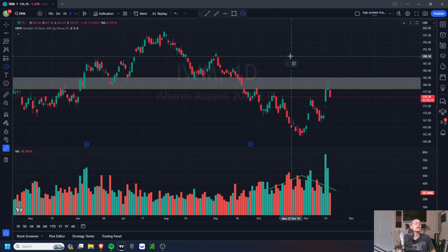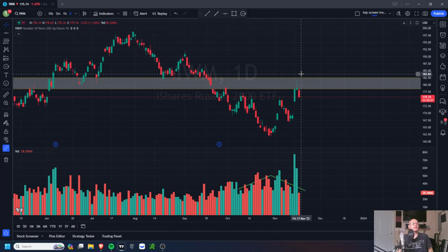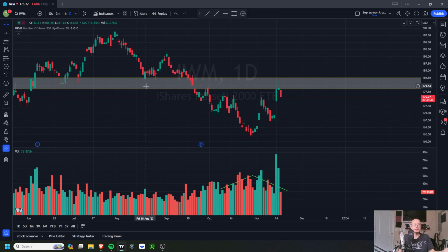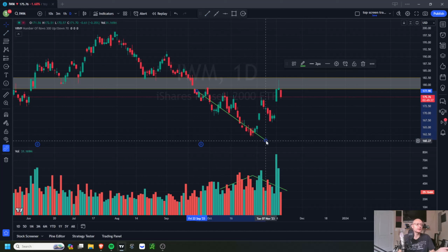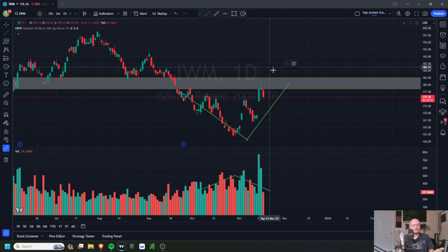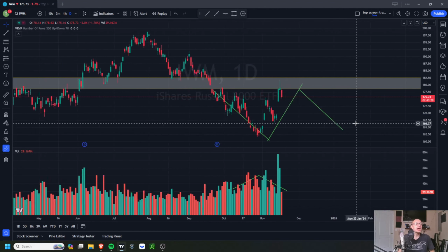Makes sense. So let me get rid of that. This is really an important level here. And for us to not break this level here is concerning. So in reality right now, I'm going to say I'm short bias, right? Because for us to actually sweep this area, instead of having momentum to push up after we get this initial break, right? And now we're coming up and we're sweeping this area, getting more liquid. That's concerning for more downside, right?